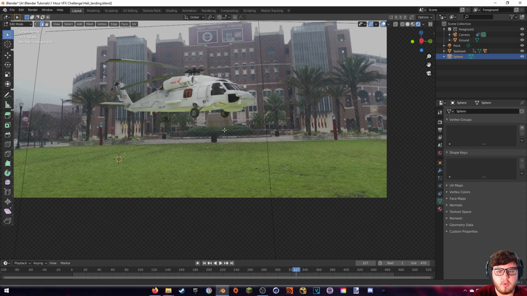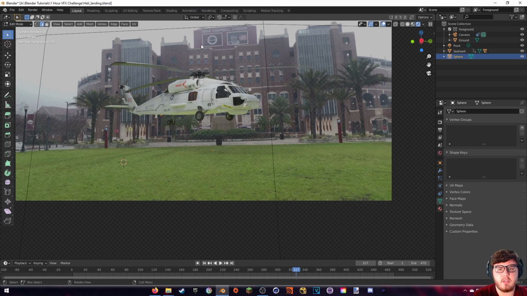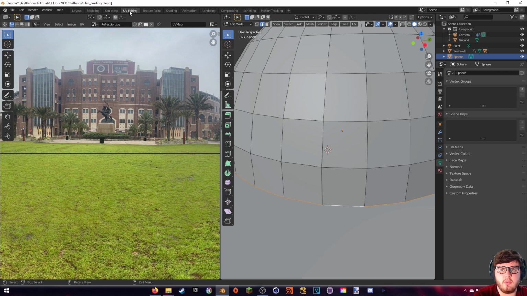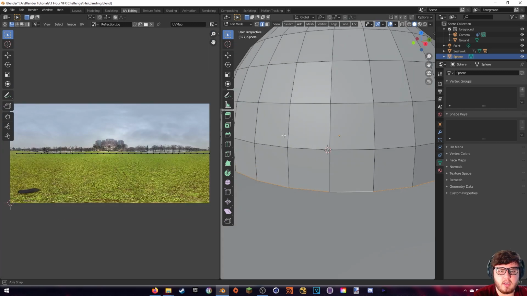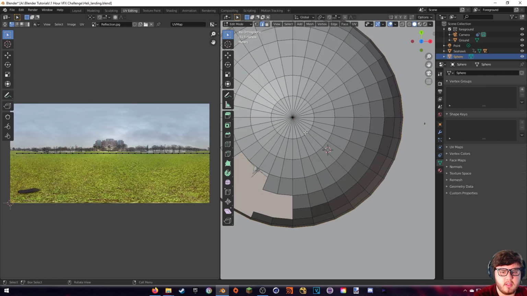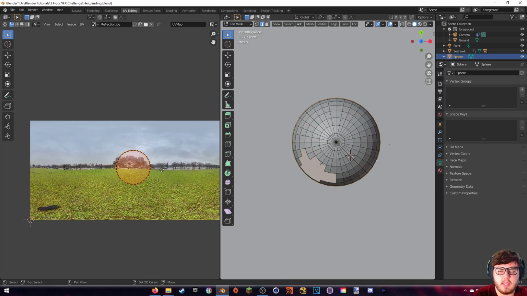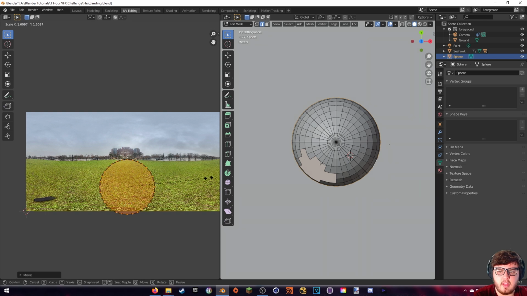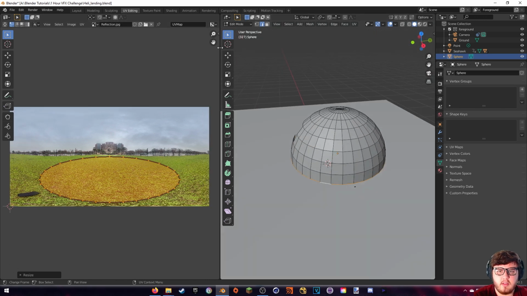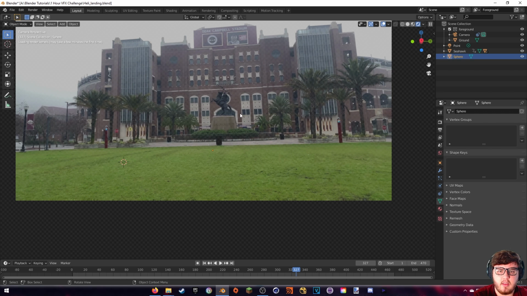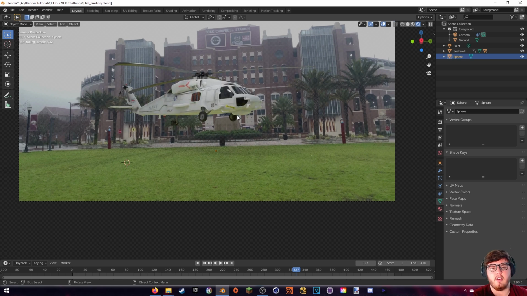If for any reason it's not as green as you would like it, that's because the UV is off. So let's go into the UV editing tab. Then we can go up here. We're going to press 7, which is the top view. Make sure you have your floor selected, and then we can press U, then project from view. That'll project this onto here. Now that we have the whole circle, we can just bring that down here, then scale it however we like. I'm going to scale along the X just to give that a little bit more. So now if we come back to the layout tab and then go into rendered, we should have a lot more green in our actual scene.